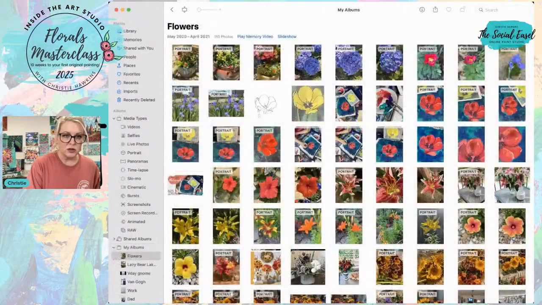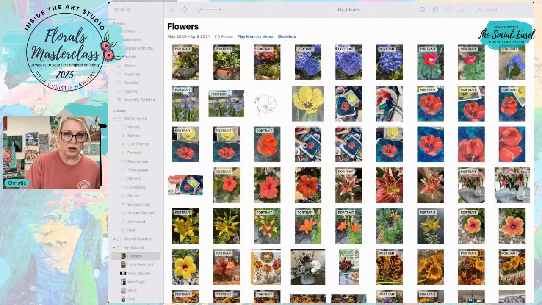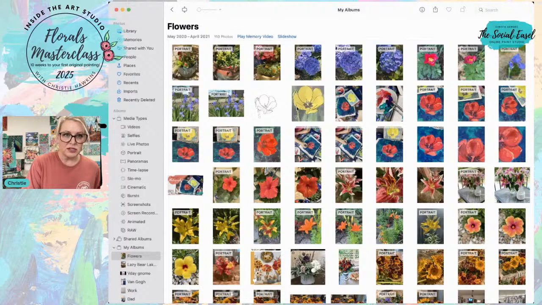Okay, so this is from my phone. These are all the pictures that I have taken. And oops, clicked on the wrong tab here. You'll even see on here some that I have started sketching out. This is on my blog too. All these tulips, they're really wide open. That was a photo from my front yard last year, and how I took it. It was yellow in real life, and then I painted it red.